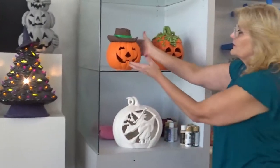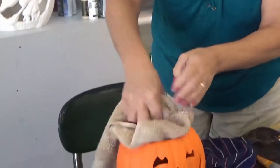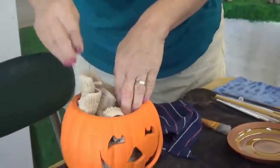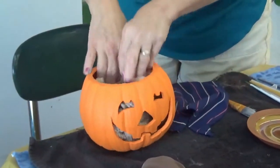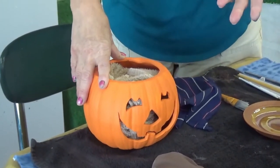But today I want to go back to my pumpkins, and I'm going to do this guy today. Now, I don't want the antique to get on the inside of my pumpkin. So what I'm going to do is stick this rag in here to prevent splashies from going into the pumpkin. I want the pumpkin to remain the same color on the inside. Because I'm going to change the color on the outside, the inside will be a lighter color, so it'll make it look more like a real pumpkin.